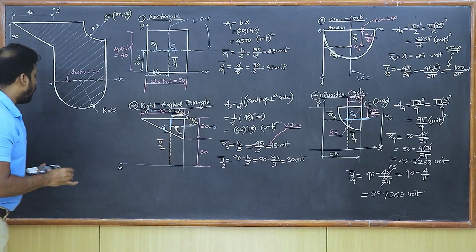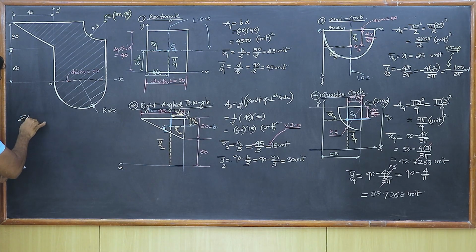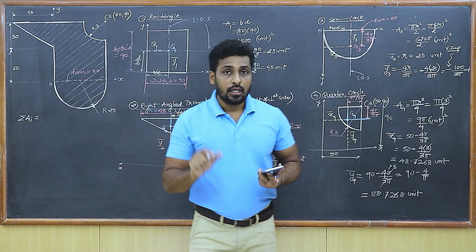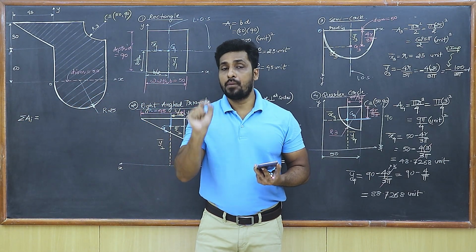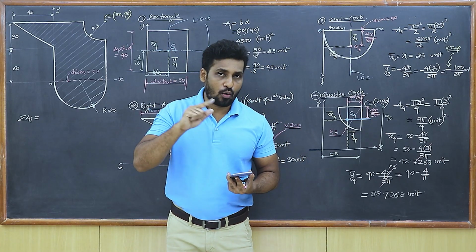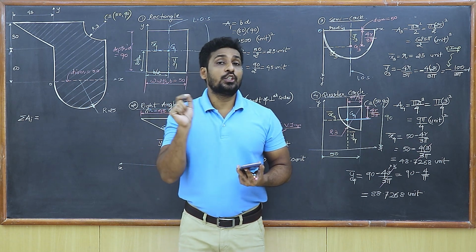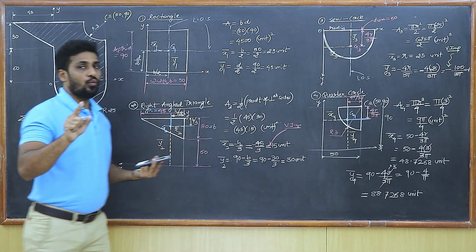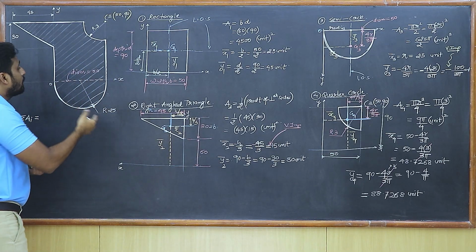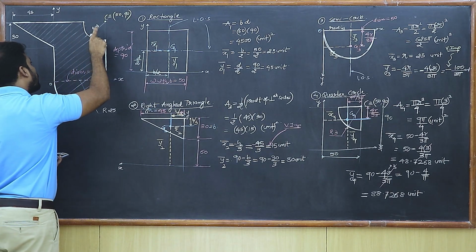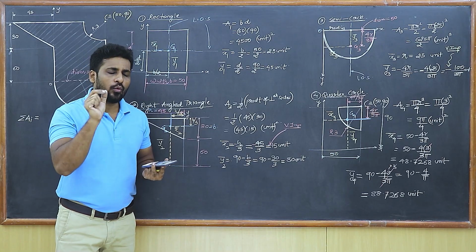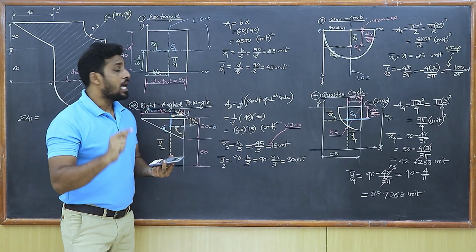So let's get the value of summation of AI. Students, now summation of AI, when you do, you should be very careful. Whichever areas you are going to keep, the areas that you are going to keep must be positive areas, and the area that you are going to remove, the part which has been cut from the entire composite shape, its area is going to be negative. So you got to understand this thing very carefully. So my first diagram is a rectangle, so I want to keep the rectangle, I want to keep the semicircle, I want to keep the right angle triangle, but I want to remove the quarter circle. That means the area of the quarter circle will be taken as negative. So this one very important concept must always be remembered.